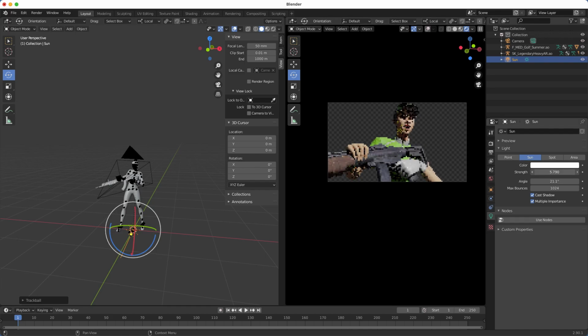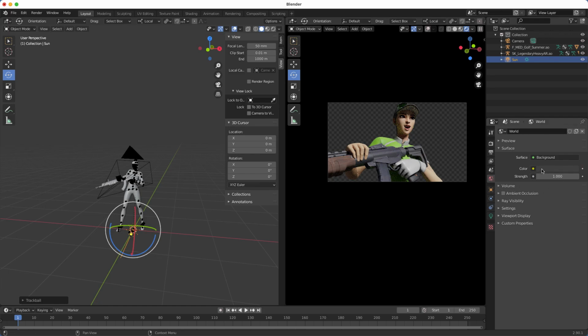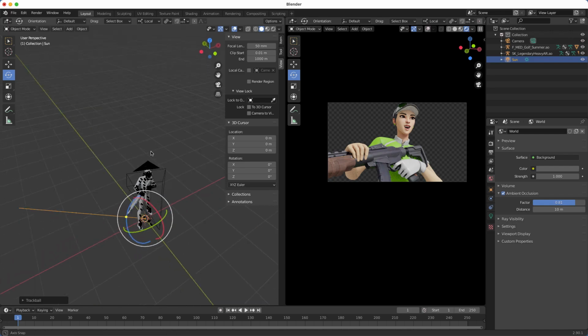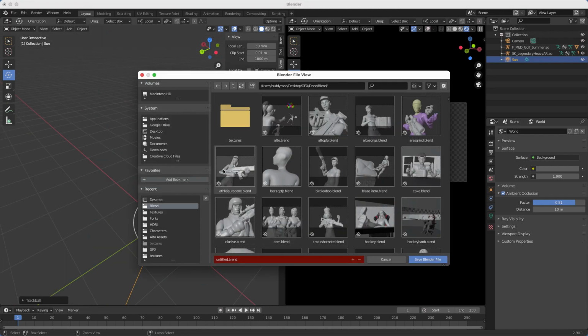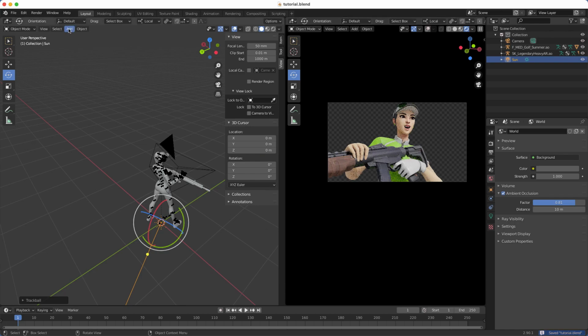Okay, so there's still a lot of shadows. So I go here into this world tab, turn this up a bit, and then I also turn ambient occlusion on. This can go down a bit, but that just makes it brighter all around. So that's already looking really good in terms of lighting. And the last thing you want to do for lighting is, hold on. First, before you do too much in render mode, just save it. Make sure you don't lose your files.